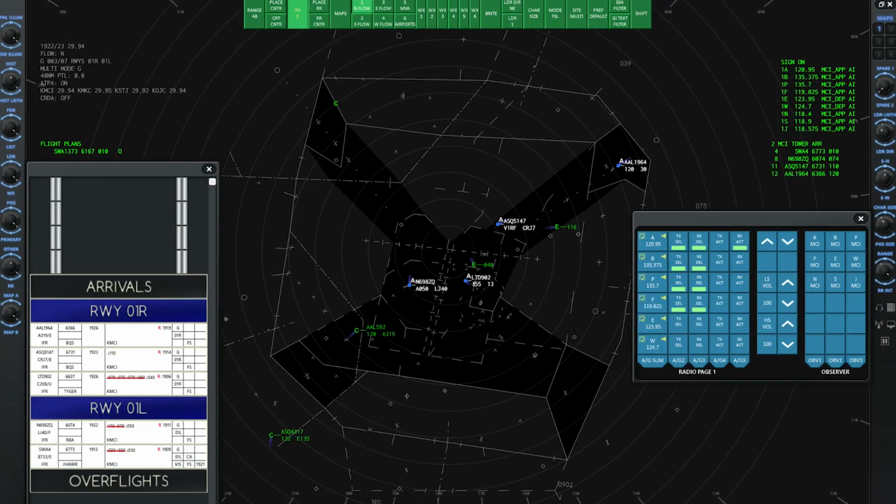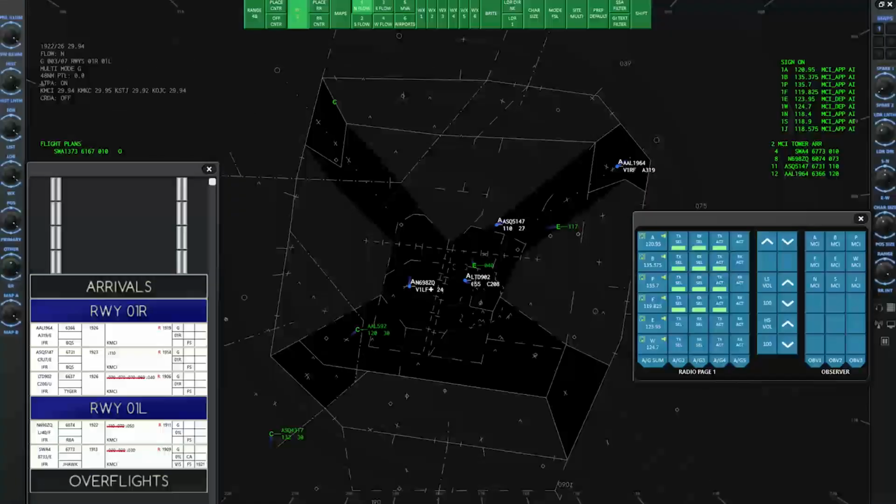Airport inside AC5147. AC5147, turn 10 degrees left, vector 2 final approach course.